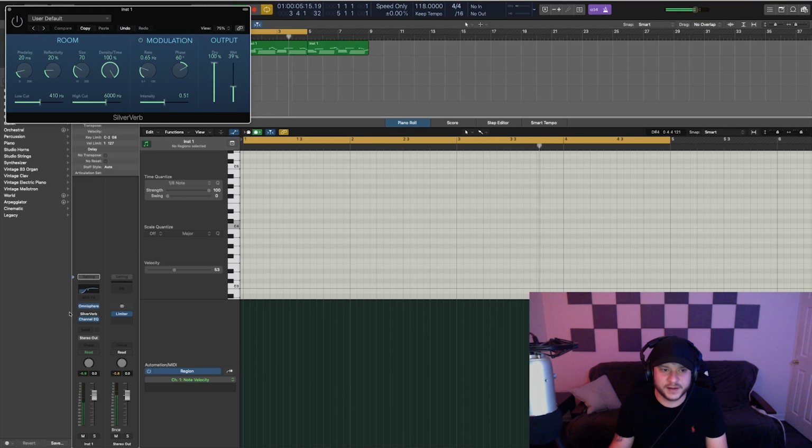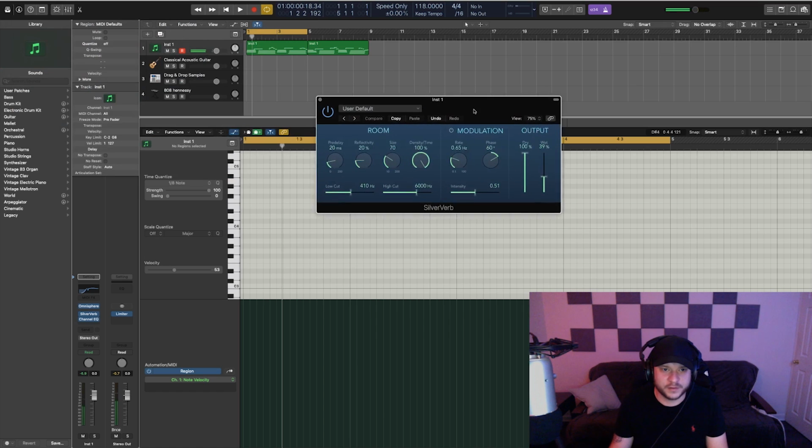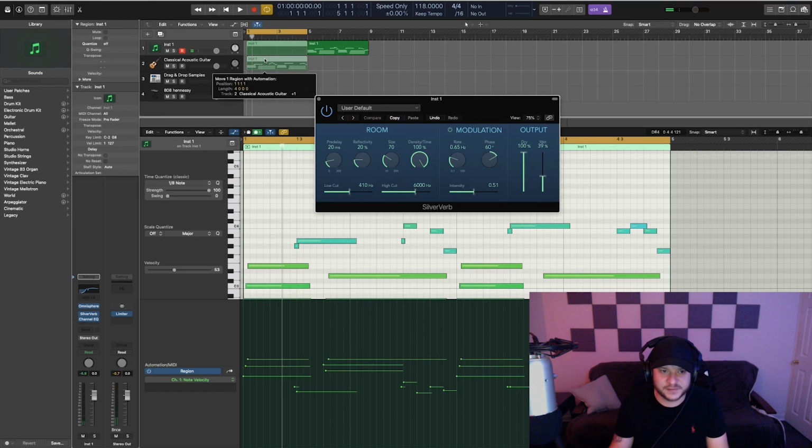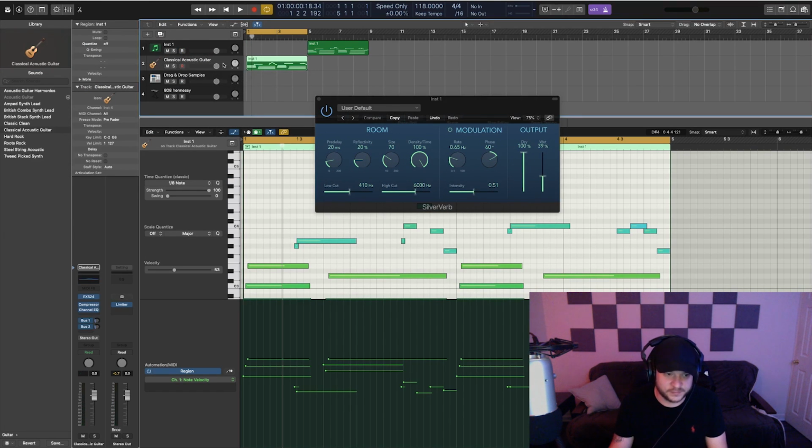This is the reverb that I added. So if I were to bring this down to the classical acoustic guitar, this is the sound that comes with Logic. So for those of you that might not have Omnisphere, I'm going to give you the project file as always with most of my tutorials. So I'll put a link in the description for you to download this project so you could follow along or make your own beat out of it, whatever you want to do.